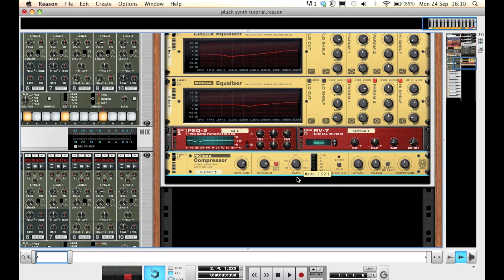The ratio you're going to want at 1.95 over 1. Attack at 18 milliseconds. And the release you're going to want at 331. And ever so slightly boost the output gain to 0.4, and there you have it.